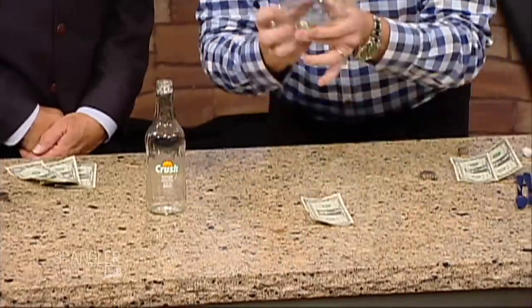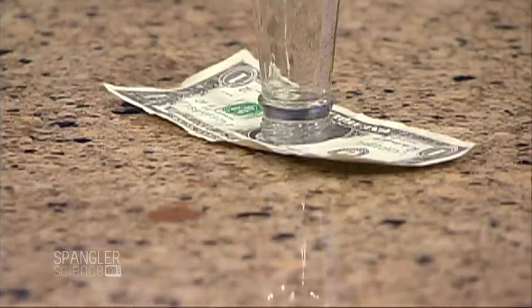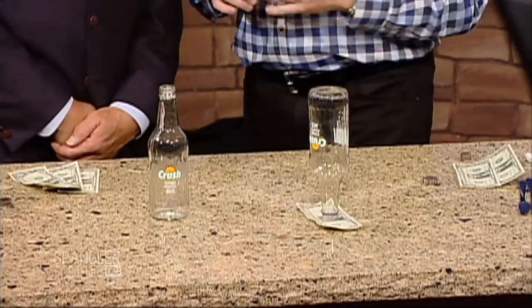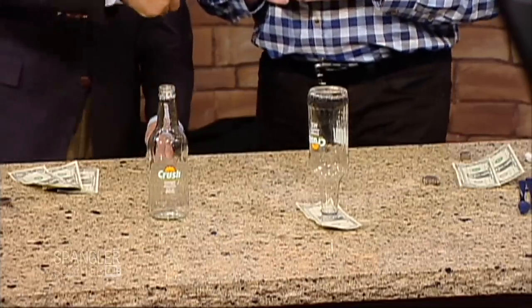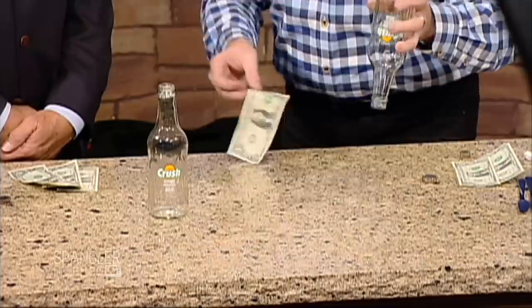Watch this. Uncle Bob puts that dollar bill on the table. You take a bottle, turn it upside down, and say, you can have the dollar bill if you can pull the dollar bill out from underneath there without touching the bottle and knocking it over. Everybody tries to do this, but it falls over. That doesn't work.